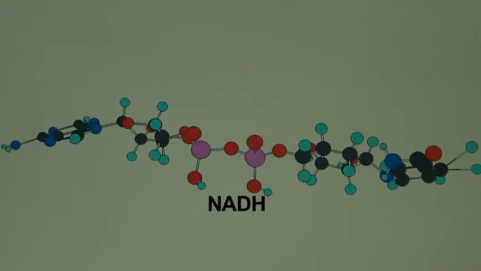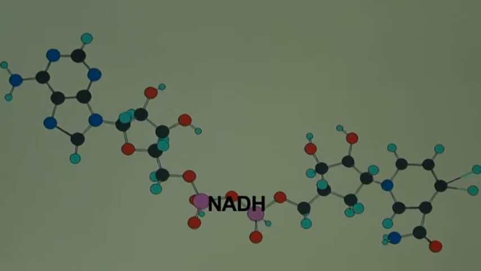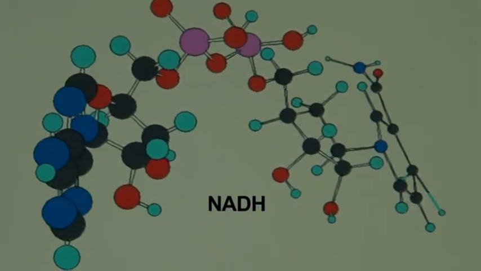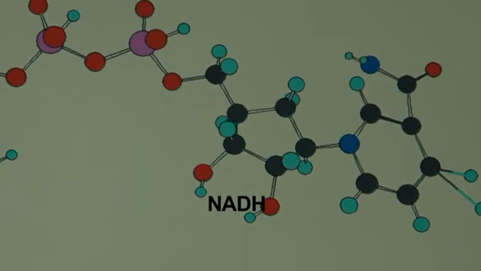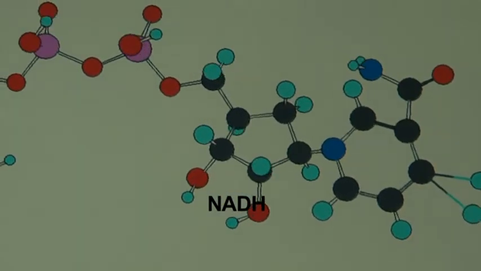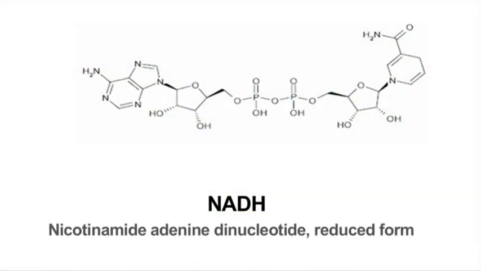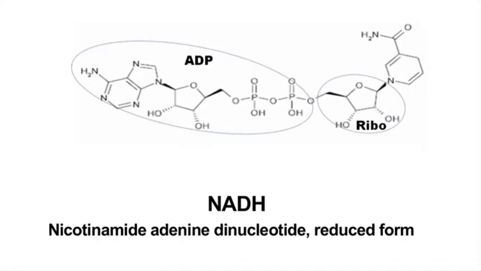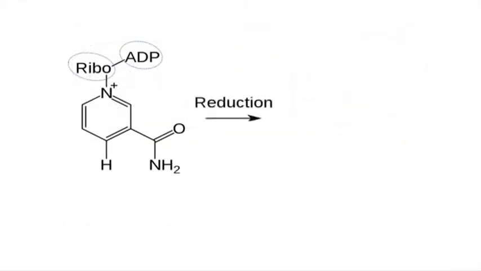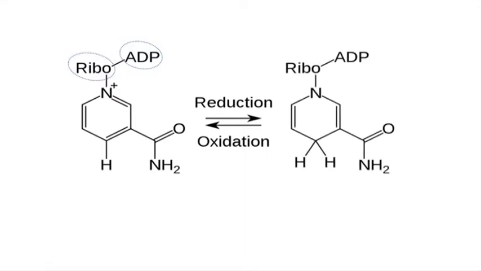Nicotinamide adenine dinucleotide is a coenzyme found in all living cells. The compound consists of two nucleotides joined by a pair of bridging phosphate groups, one nucleotide containing an adenine base and the other containing nicotinamide. In cell metabolism, the coenzyme accepts or donates electrons. These redox reactions involve the removal of two hydrogen atoms.